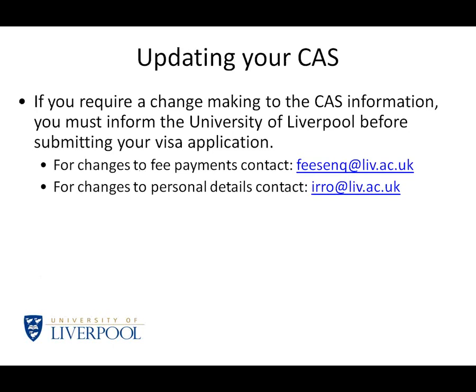Generally, it's your responsibility to make sure that the information on your CAS statement is correct before you make your visa application. So please do check through everything on your CAS statement. If you do realise that there's something that needs changing on your CAS statement, then you must inform the University of Liverpool before you submit your visa application. An example of this that we've seen in the past is a student may have got a new passport, and therefore their passport number is different. And that is one of the bits of information that's on the CAS statement, so that needs to be updated. So if there is anything like that, or that you realise there might be a mistake on the CAS statement, it's your responsibility to contact the correct people.